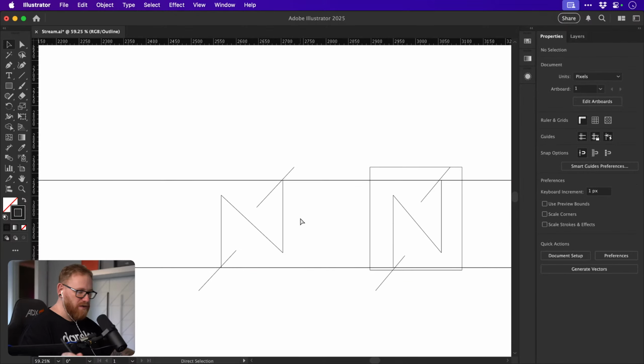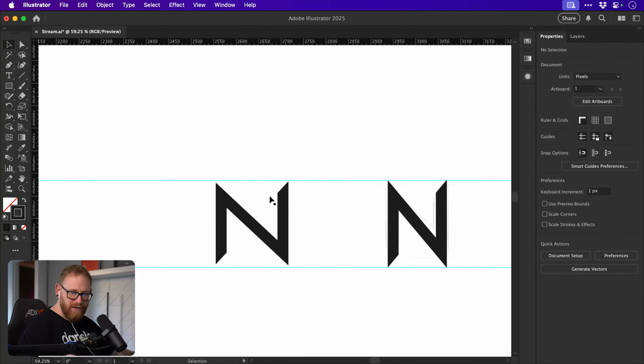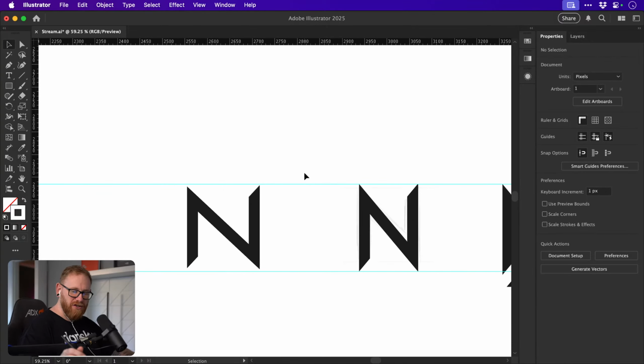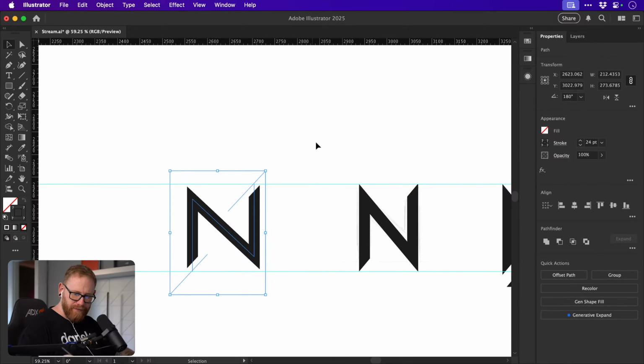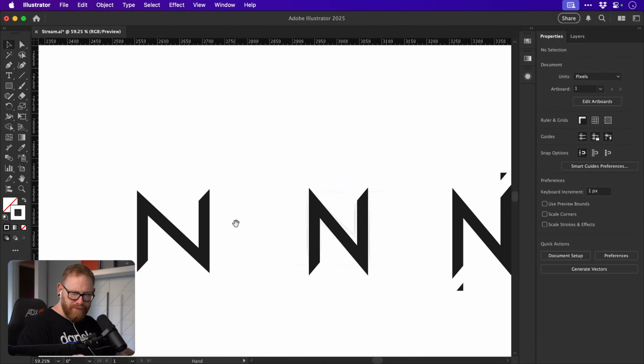So what I do is I literally use white lines. So these are just white shapes on top. It's not ideal, but it helps me visualize how it's going to look. And once I've got that, it's all downhill then. What do we think about the N? I'm pretty confident I could make a V and an A in this sort of style.